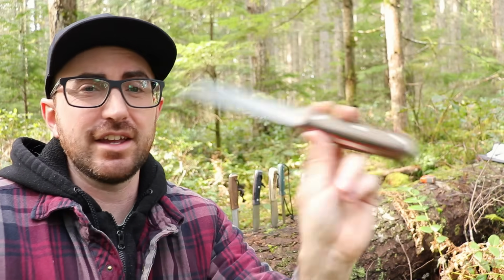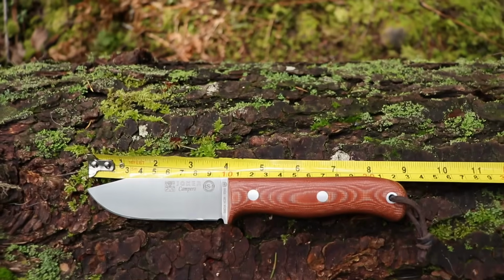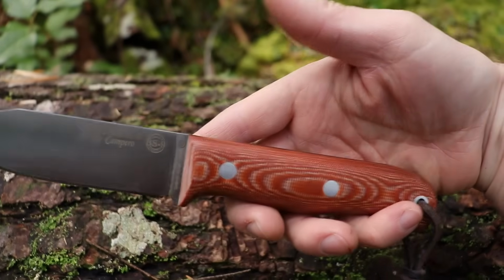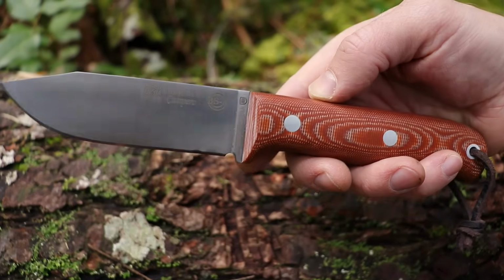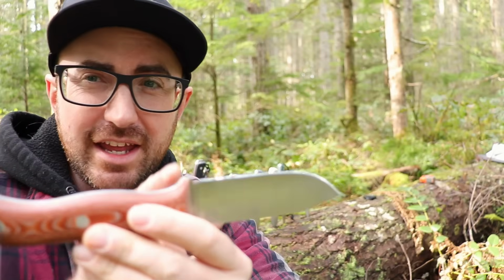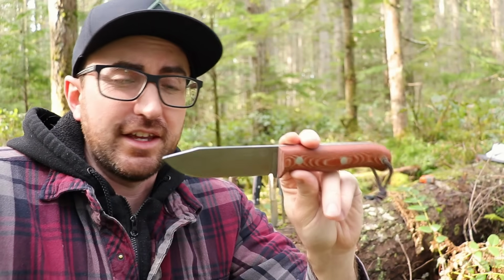It's nice and thick. Coming in at number 2, we got the Joker Campero, the only flat grind that I have out of the bunch. And this is a really awesome flat grind knife. Very nice micarta handle, very comfortable neutral handle in multiple positions. You have a sharpening choil, which a lot of the other knives here don't have. I honestly wouldn't change a thing about this knife.